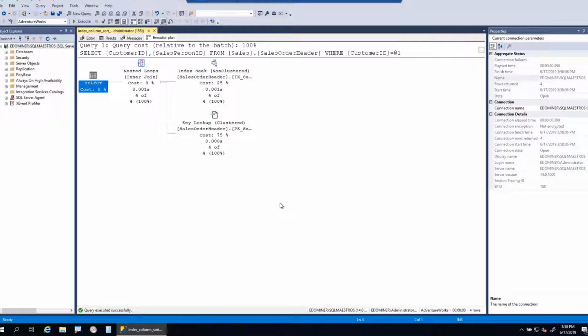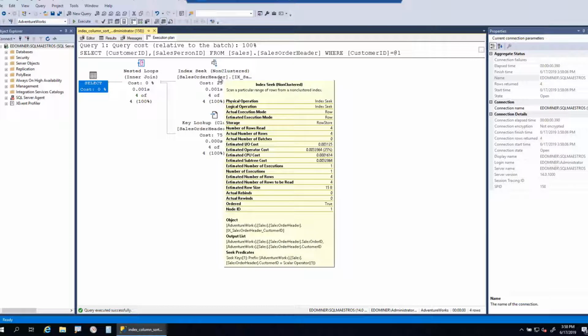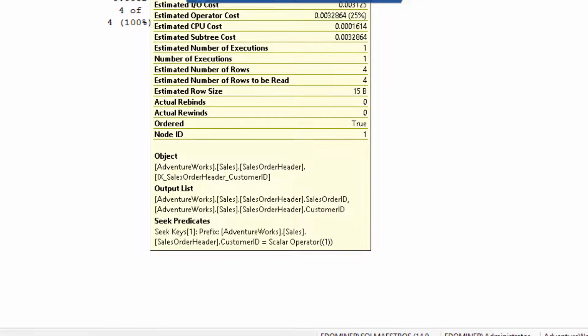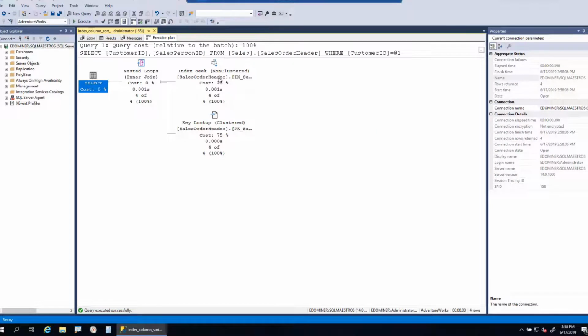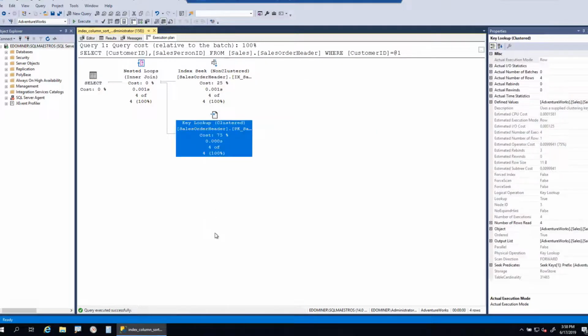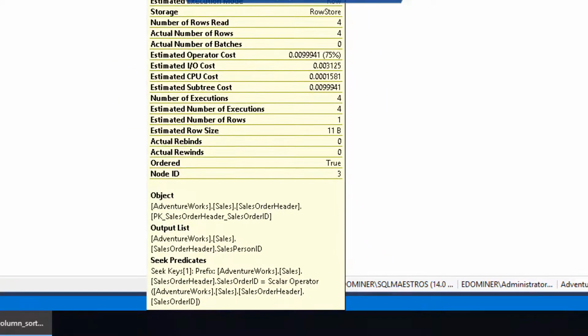When you look into the execution plan, now you get a different plan, obviously because there is a predicate, and now SQL Server can actually seek on one of the indexes that we saw earlier on CustomerID. So it seeks on CustomerID, and then for every record that it gets from the index, it will do a bookmark lookup on the base table and get you the SalesPersonID.